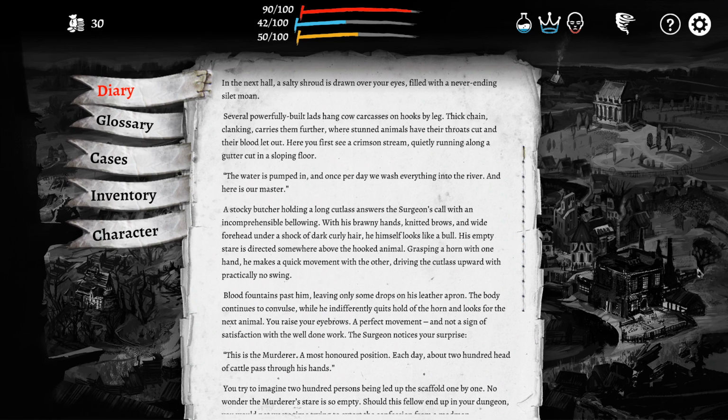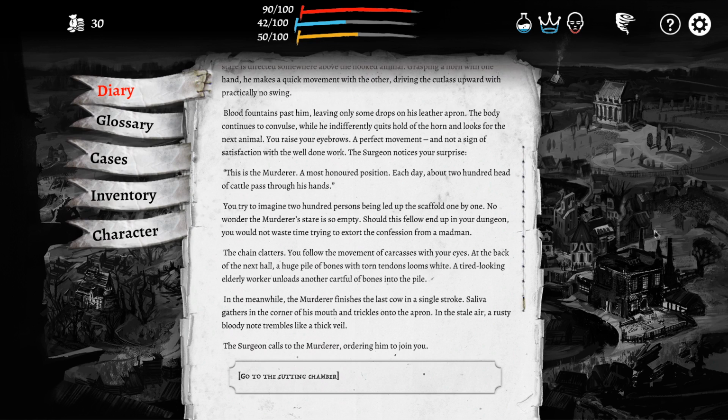You raise your eyebrows. A perfect movement. And a sign of satisfaction with the well-done work. The surgeon notices your surprise. "This is the murderer, a most honoured position. Each day about 200 head of cattle pass through his hands." You try to imagine 200 persons being led up the scaffold one by one. No wonder the murderer's stare is so empty. Should this fellow end up in your dungeon, you would not waste time trying to extort a confession out of a madman. The chain clatters.